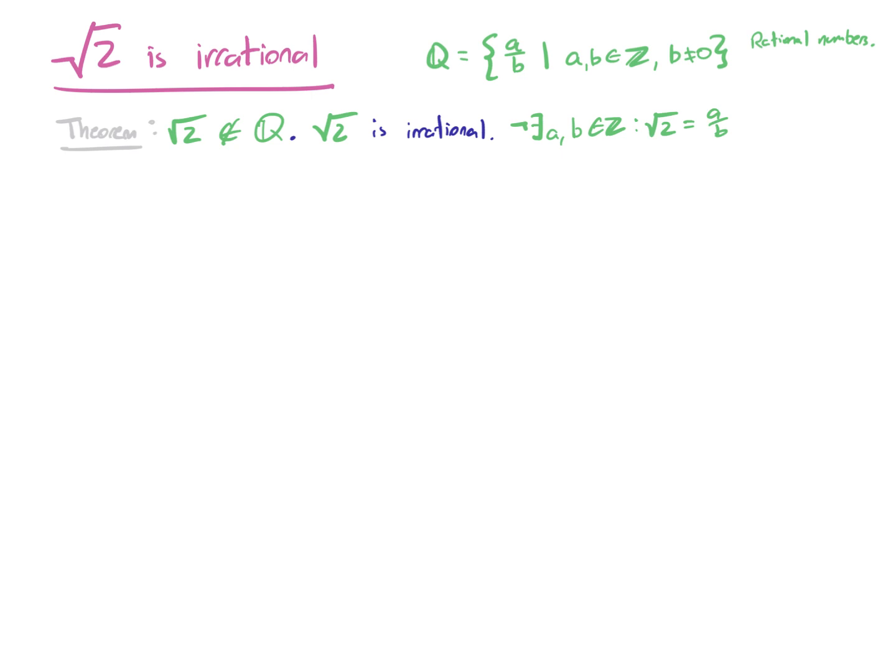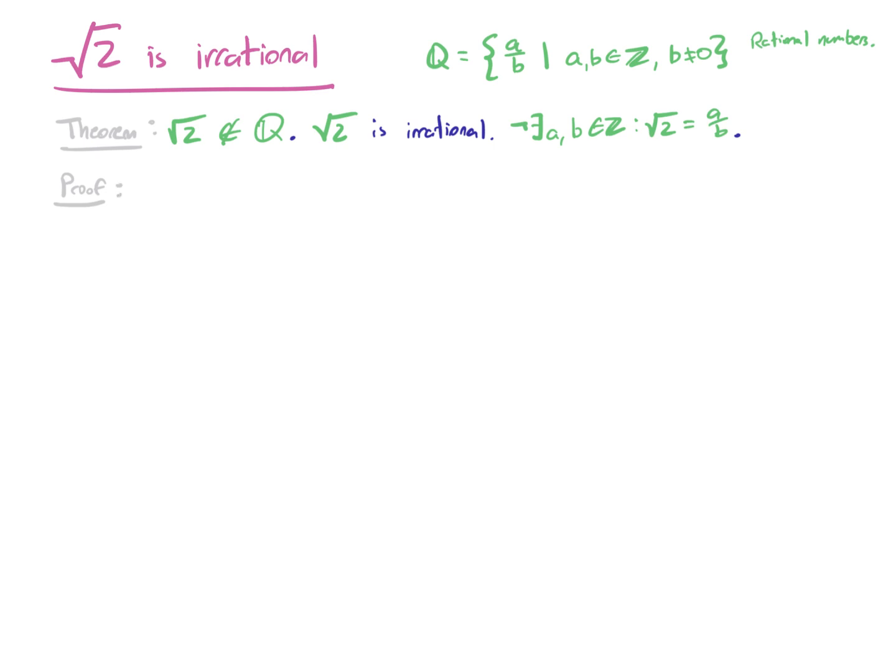So that's the formal logic expression of this idea, and that's the one that we're really going to use in our proof. So how do we prove this? How do we show that there's no possible choices of a and b that would give you the square root of 2 when you divide one by the other? This is a pretty common scenario for proof by contradiction. If I say that there's no possibilities, a common approach is to say, hey, what if there were some possibilities? And show that somehow that puts us in an impossible spot. So let's go ahead and do that proof.